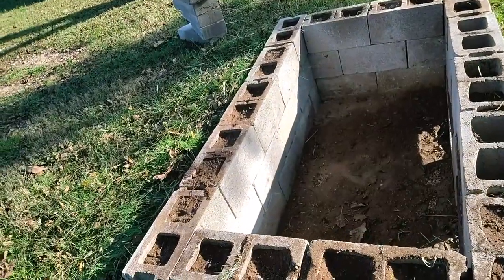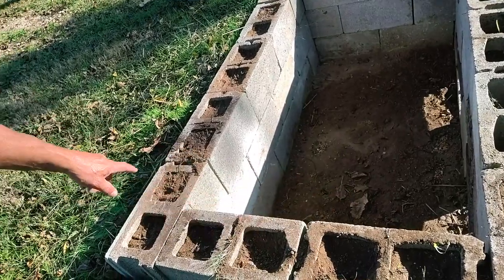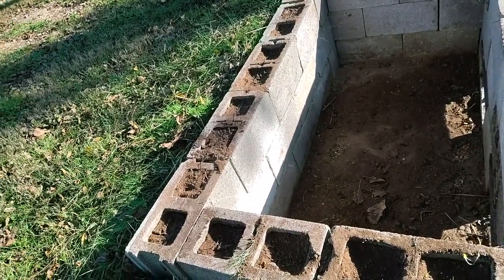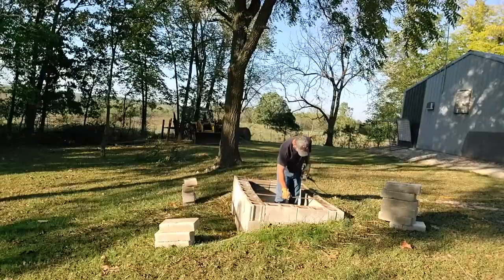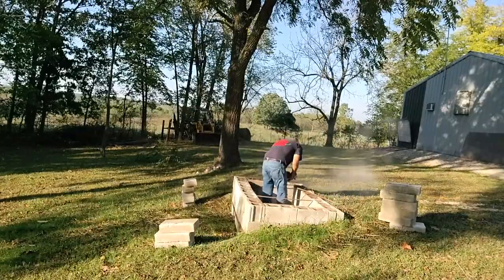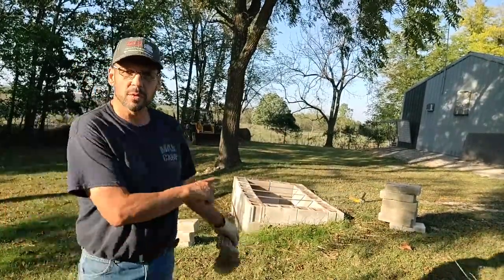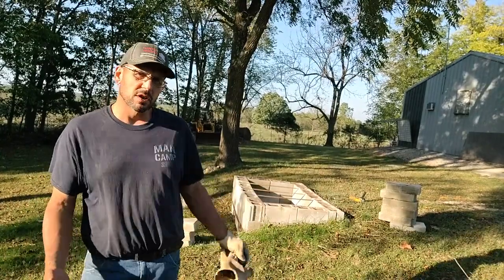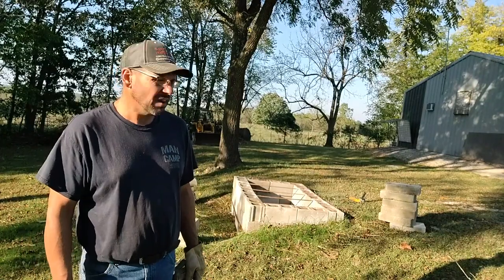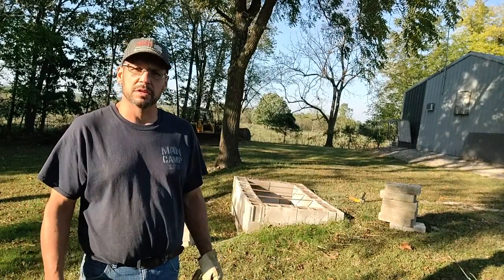Wanted to show you what I did with this pit. After I built it, I filled all of the cement blocks with dirt to give it some double insulation to hold in the heat. So that went pretty good. Three supports across there, really quick, with a masonry bit on my angle grinder. Recess those down. Now it's time to cut the expanded metal and put the expanded metal down.